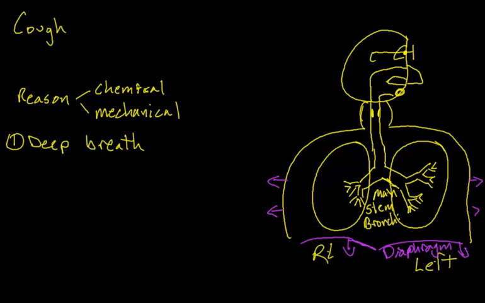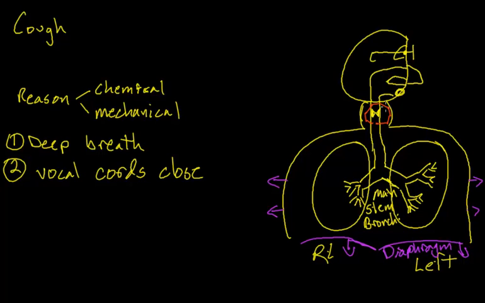And if you paid attention to your cough, you took a deep breath, and then there's a little point where if you stop it, you'll make a squeak. So you take a deep breath and you cough and you make a little bit of a squeak, and what's happening there is that the vocal cords close. And you do that to increase the pressure in your chest. And here's our little stop sign right here, because the vocal cords are going to close off.